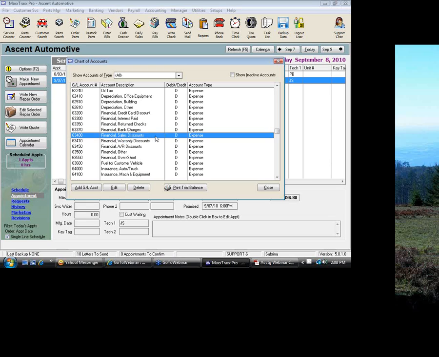Now, a couple of things I want to say about that. If you are truly discounting a product, you want your customer to know that. You want to know that you're giving them something. So I believe in doing the sales discounts, number one. Number two, some people like to do a lot of sales discounting because it makes their overall gross sales numbers look better. So there's a couple of different strategies here, but it's all smoke and mirrors because the bottom line is still the bottom line. So I wouldn't worry too much about it. Any questions on that, guys? Any questions on this sales discounts account?